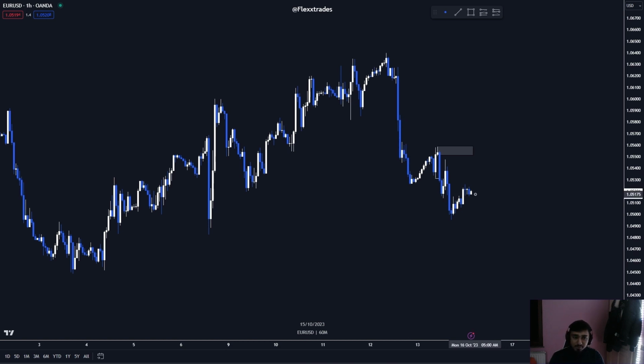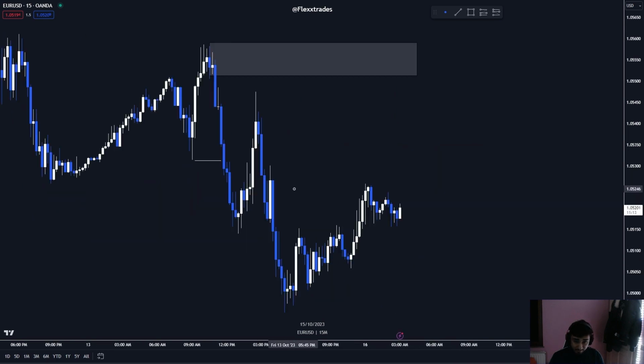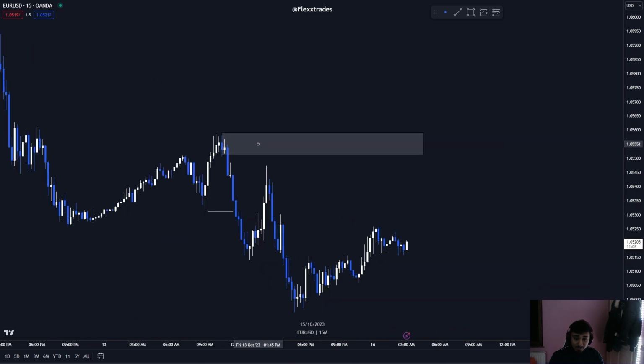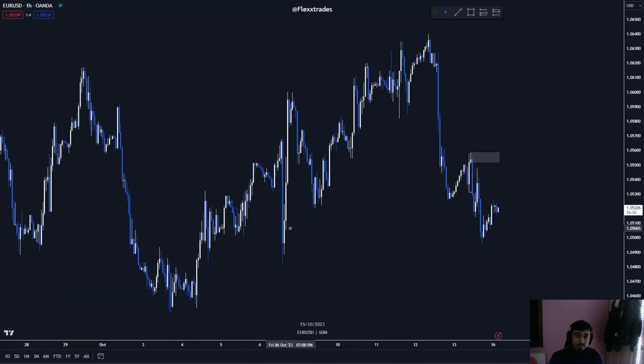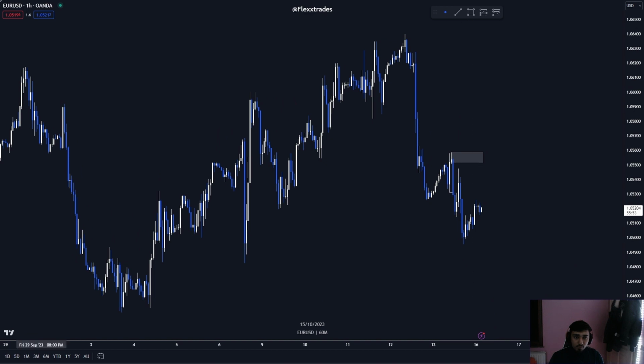So now, obviously, it's going to be a little bit harder to sell, right? Especially if you want to sell around these areas, or even this area, it would be less likely to hold. And why? Simply because this is the 4 hour POI. And if we look at the 4 hour POI, aka demand, POI and demand are the same thing, we can obviously see that we're inside this zone. We're still working in this range, right?